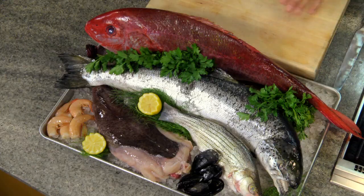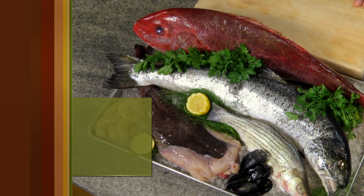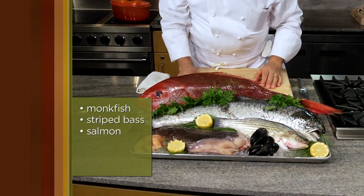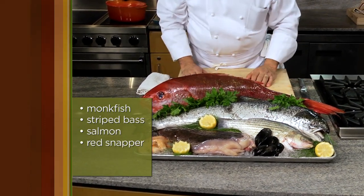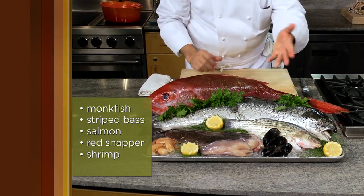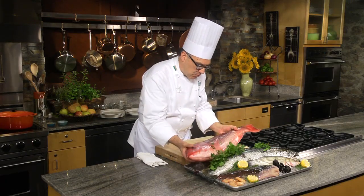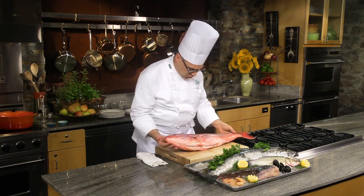Let's take a look at some fish right here. Lined up here in front of us is some monkfish, which we'll cook. I've got a striped bass, a nice salmon, a snapper, a red snapper from Mexico, shrimp, and mussels. I'm going to pull this big fella up onto my cutting board and let's see if we can decide what quality looks like in fish.